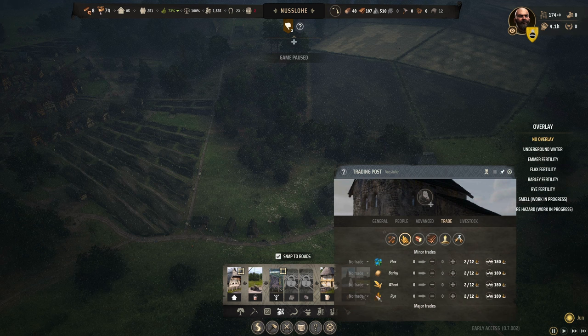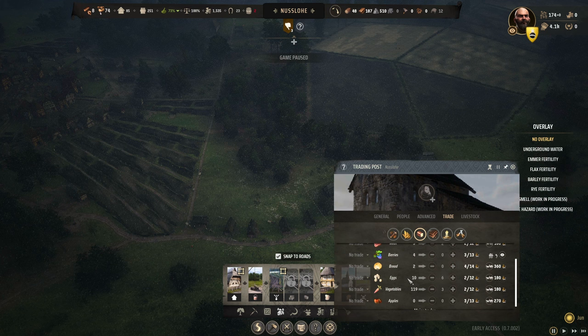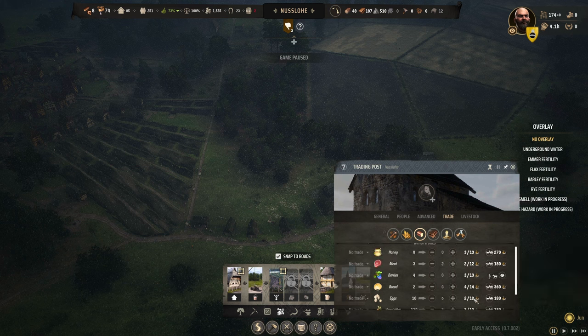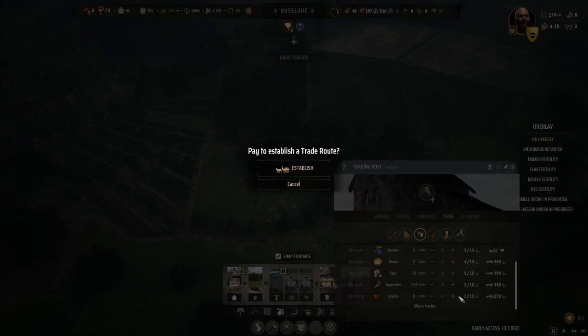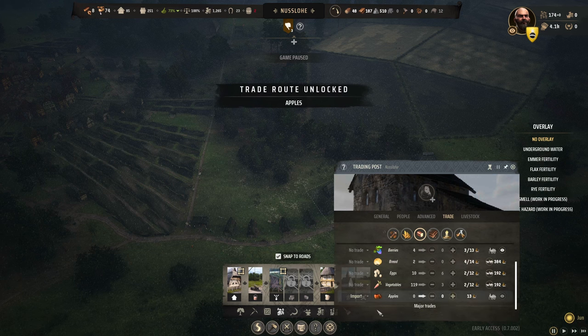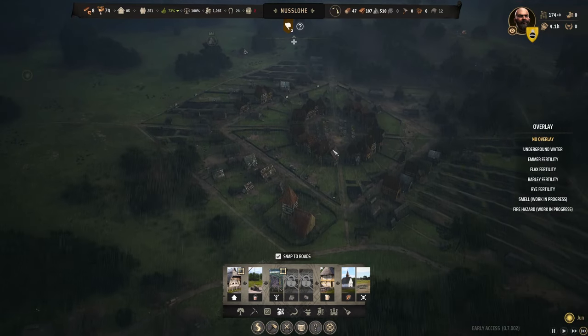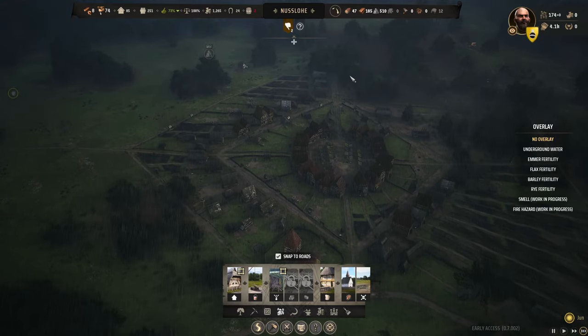You can order wheat, order rye, barley, flax. Just straight up buy food. Oof, look at those prices. Let's import apples. Like a lot of apples. That should keep everybody fed. We'll just have to import some food. We have a really rocking economy right now.